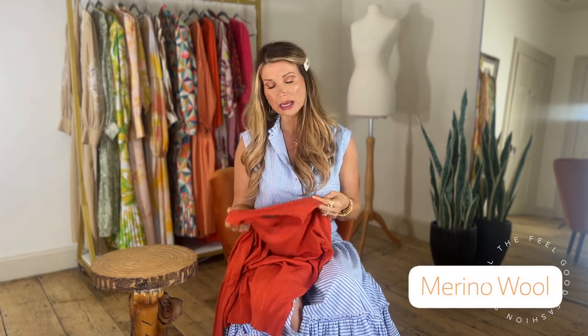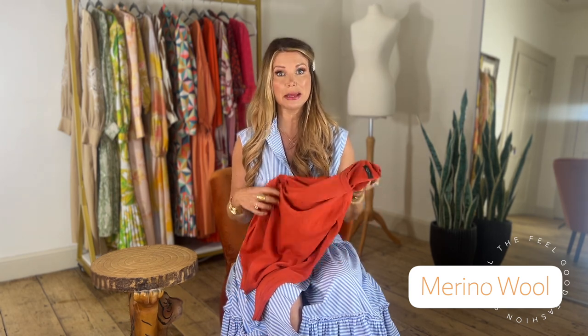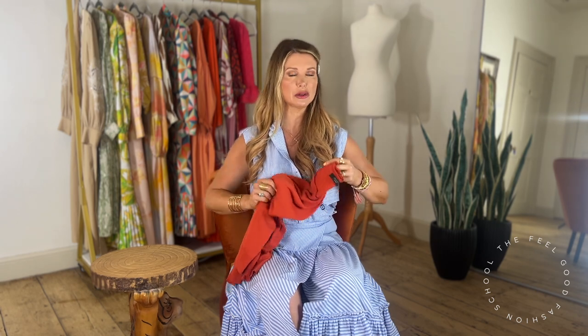My next fabric will probably surprise you — yes, she's holding up a sweater. This is merino wool, and okay you're not going to wear it if it's 40 degrees outside, but if it's warm and the temperature is changing a lot — maybe you need something to wear all day and it'll be chilly in the evening — merino is a brilliant choice because it actually regulates your body temperature, keeping you on an even keel all day long. It also absorbs body odour, which is a definite added bonus if you're going to have to wear something for a very long time.